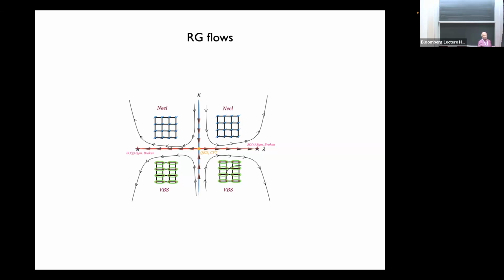Okay, so this is the story. The SO2, when did it start its life? It started as a Z4 on the lattice. That's a lattice rotation, or lattice translation, or a combination of the two, and that gets enlarged to SO2. And in principle, I should add symmetry breaking for that as well. If I'm in the Neel state, I can include it, but it doesn't affect the ground state. Here, I definitely should include it. It'll pin the orientation of this U1 order parameter to one of four possible choices.